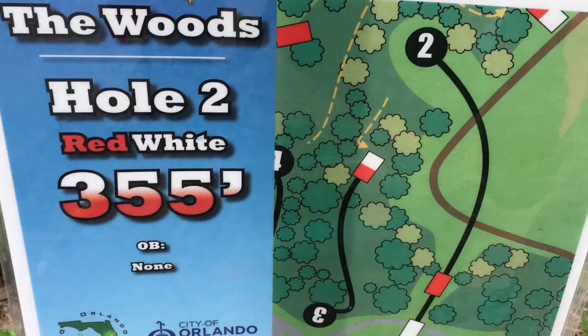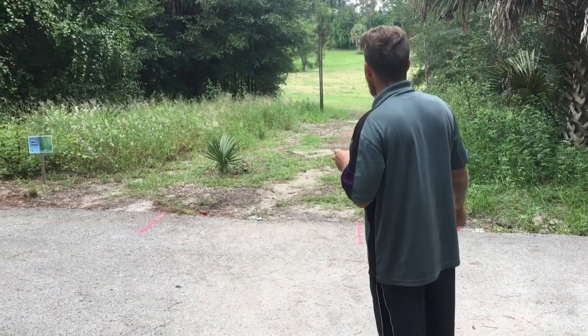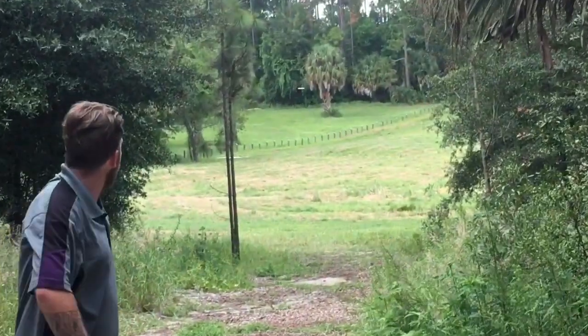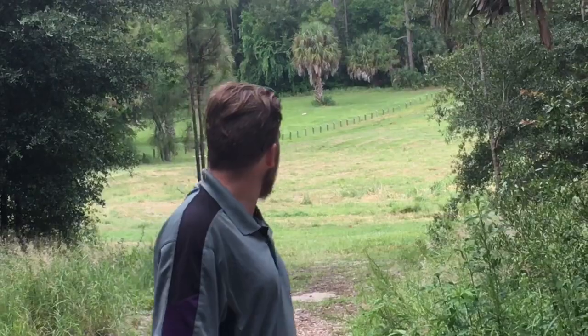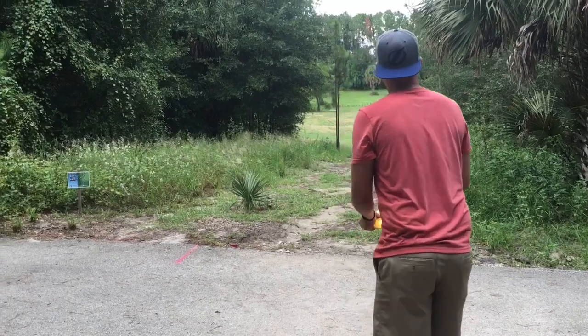Hole two plays as a tunnel shot, or not really a tunnel, but it's got a tight gap going out into an open field. The basket's sitting pretty far left. As you're looking at it out the tunnel, it doesn't look like it's that far left if you walk up. But when you're throwing the shot, you have to put it on a lot of hyzer, a lot more than that. So he's played the straight shot, a little straighter than you want it to be, but he's got a nice look in that gap.